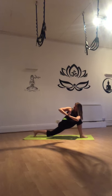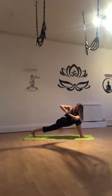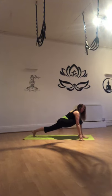And remember, the body follows where the eyes go, so the further around you look, the more rotation you're gonna get in the head, then the neck follows, then the shoulder follows. Just stay there for a couple of breaths while you open out the hips and the spine. Option to take the back knee off the floor if you feel stable. And then gently release, placing the hands either side of the front foot.